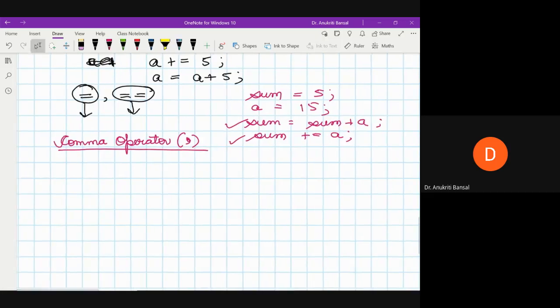Now the comma operator has the least precedence among all operators. Above it comes the assignment operator. Okay.